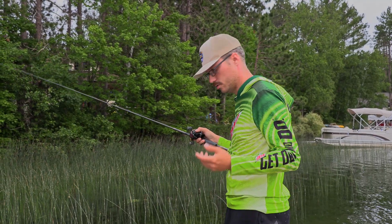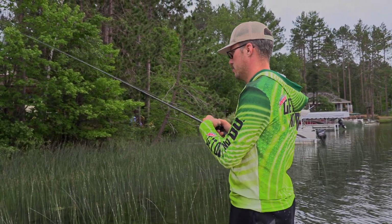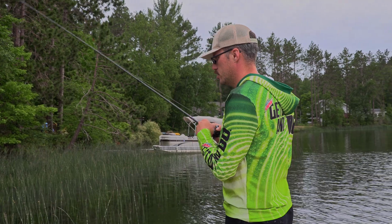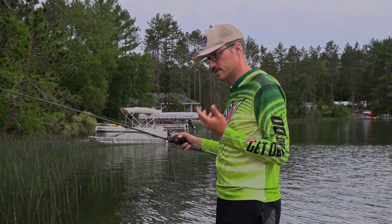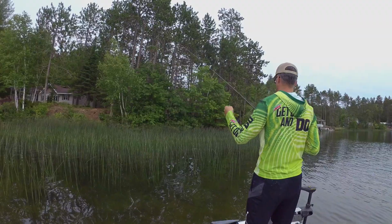And having a fast reel too, that's something I should mention, is having a faster gear ratio is gonna help, which this reel only comes in the 8.5 gear ratio. Again, because it's designed for this type of fishing, that close cover plastic, so you're not gonna have the need for that slower gear ratio at all.